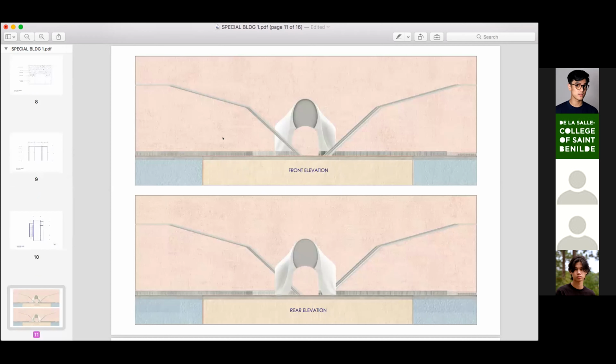So this is the front and rear elevation of the building. The front elevation, since it's adjacent to the Ayala Bridge, serves as a landmark of blessings for the passersby. And then the water features are also an integral component of the design, as we wanted the design to provide vistas from within the structures as per Burnham's idea. That's why we included lots of windows sprawling around the space.